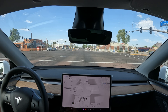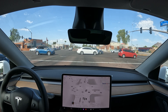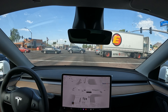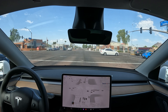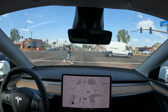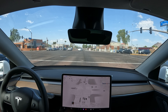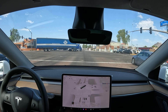99% of the way there — that one percent left is the hardest, and we can't have mass robotaxi vehicles out there on the road with it only being 99% solved. But as I'm saying this I'm thinking: well, human drivers behind the wheel on the road, are they 100% solved? Did they make 100% of the most accurate decisions when they're behind the wheel? No they don't — and to be honest it's probably less than 99%, accounting for human error. So it makes you think: is 99% of the way there good enough?